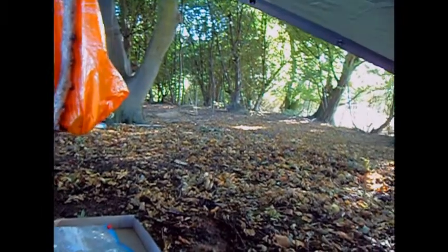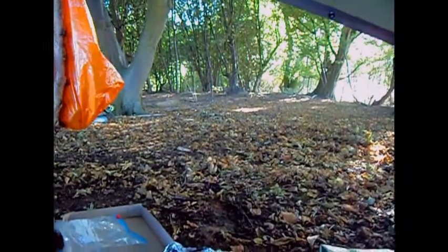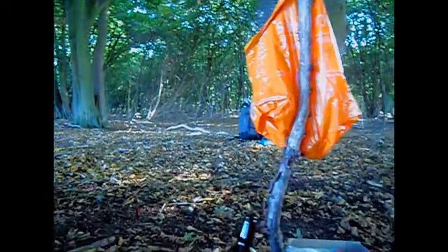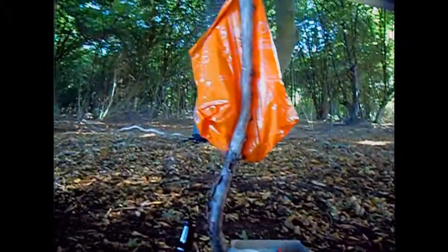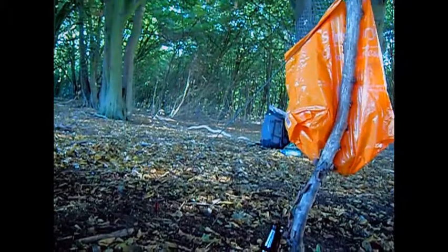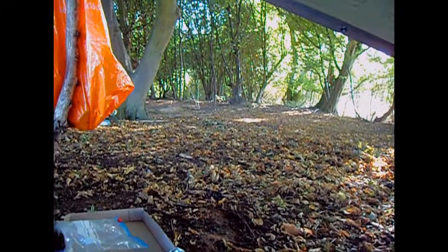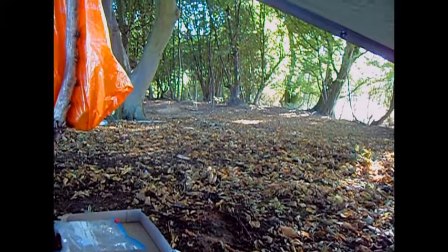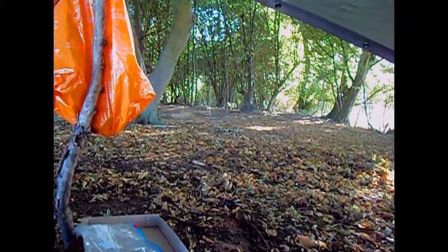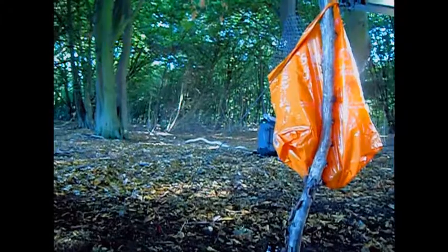I'm also going to try and do the Roach Valley Way - I mentioned that in the last couple of videos. I've been looking at a couple of others like the St Edmunds Way and the Thor Valley Way in Suffolk. I've only got one more day walk to do which is the Tollesbury Marshes one, which I'm going to split over two days so that'll be an overnighter as well. I'll probably take my Rab Ridge Raider for that night - just a nice simple setup. I'll do a gear list loadout for that one and film it. Same for the Roach Valley Way.